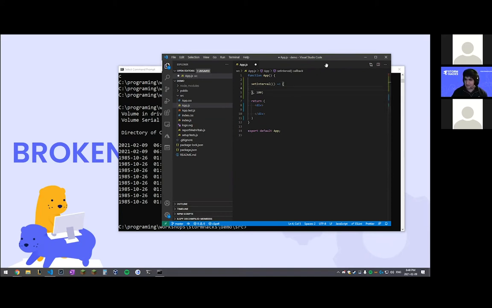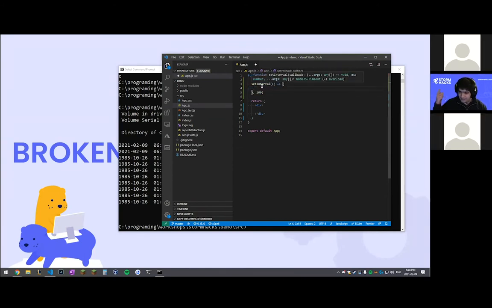But anyway, this setInterval right here will run the code inside of it every 100 milliseconds. So outside of here, we want to create a timer variable. timer equals 0. And then inside of here, let's increment timer every time. Then let's display the timer variable in our code.